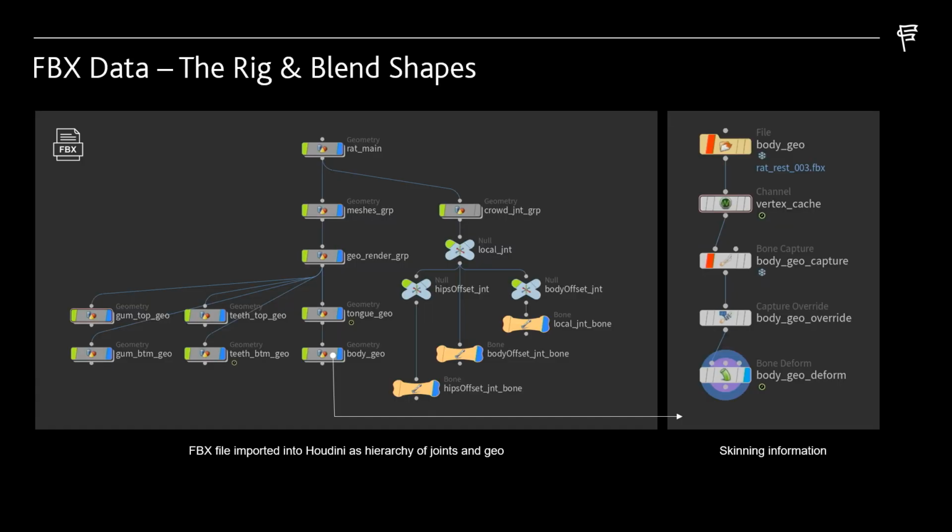If you look at this slide, this is how you will see it when you import FBX data in Houdini. You will have hierarchical data intact. So basically your rig from Maya comes in, or Blender for that matter, or any other DCC, comes in as is, and the geometry comes in as is, and if you dive inside the geometry nodes, you will see it also has the skinning information intact and the weights are intact. FBX also brings in blend shapes along with it.